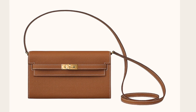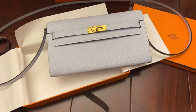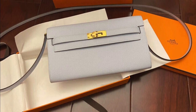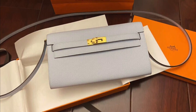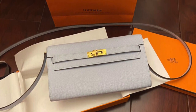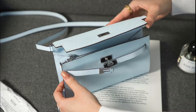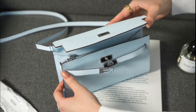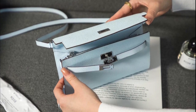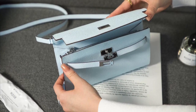Some of the very big luxury stores are offering more and more online shopping services, including Hermès. My friend's husband recently surprised her with a Kelly to Go bag from the Hermès online store — she actually found out by receiving a shipping email from Hermès. She had been wanting this bag for such a long time, but after chatting with sales associates from different countries, all of them said this bag is for VVIP customers only.